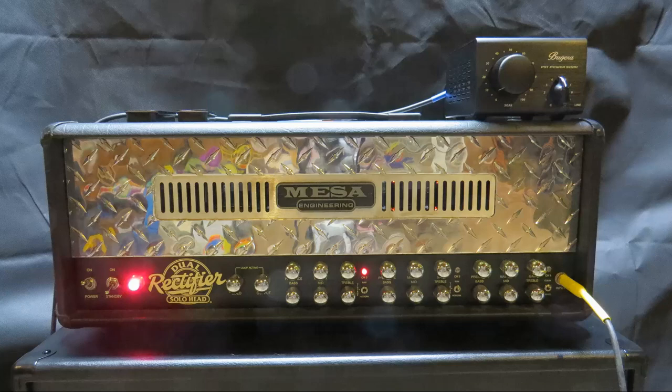So that way your amp has all the settings the way you want. You've got that dual rectifier cranked out, dimed out, whatever for your tone, and then you can play it at a nice, comfortable, low volume setting. That's good because you don't blow your ears out, don't piss off your neighbors, your wife, your kids, the dogs, and everything else. I'll leave a little bit of the camera audio in and you can hear the amp sounds good because it's coming out through the 2x12, but you can still hear my strings clicking away, so it's not that loud.